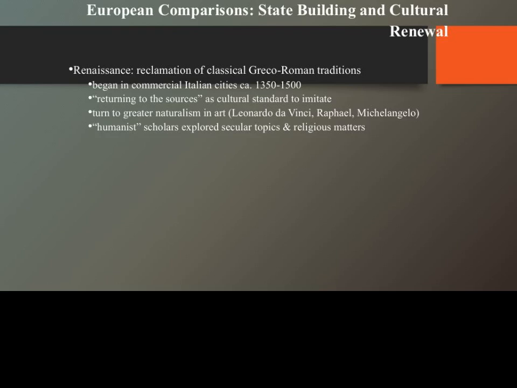Renaissance humanism started really in northern Italy. It was a revival of the Greco-Roman traditions like art and philosophy. They focused on the achievements of individuals and on real-world practicalities. The ideology of the Renaissance, which is what's known as humanism, was a direct challenge to the otherworldly spiritualism of the church.